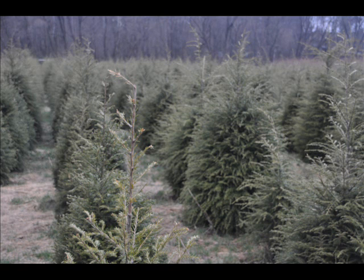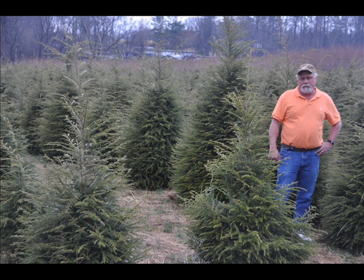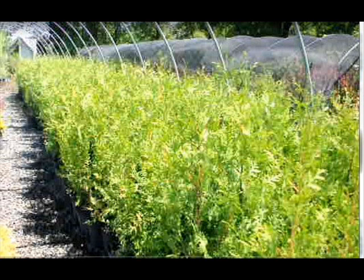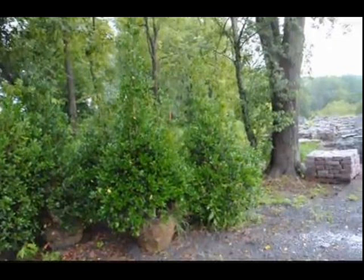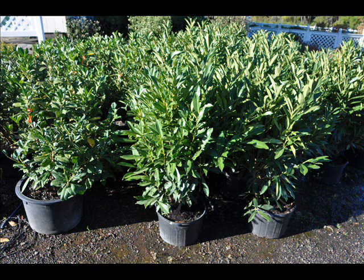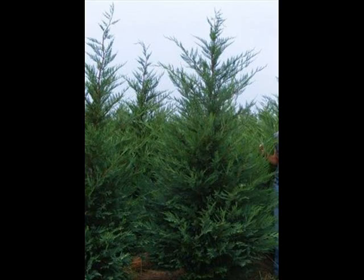At Highland Hill Farm, we have a lot of different kinds of trees for you. We have both deciduous and evergreen. Some of the spruces that we have are Colorado blue spruce, Norway spruce, white spruce, Serbian, Black Hills spruce, black spruce. We also have some firs, such as Fraser, Balsam, Douglas, and concolor. Most of these are in seedling or transplants. We do have larger trees such as white pine, Norway spruce. We also sell a whole range of arborvitaes in many different sizes, from transplants up to large trees.